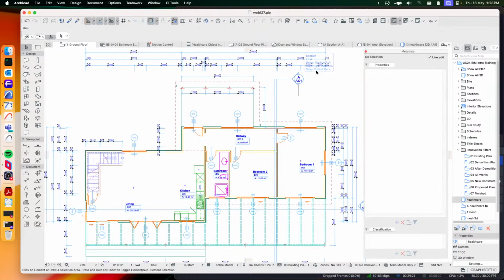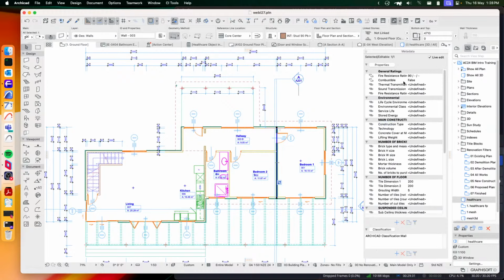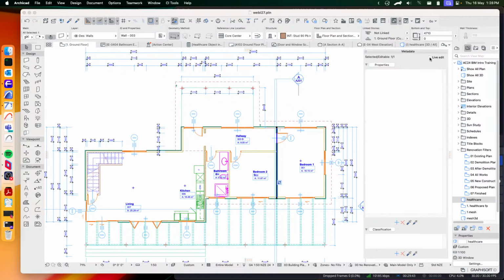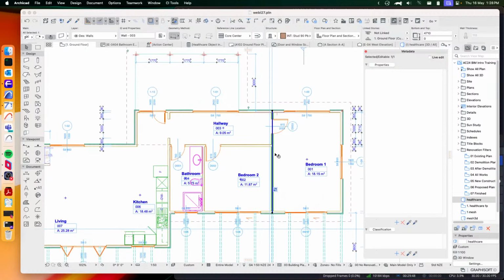The other thing that you can do with the metadata tool is a sort of batch load of changes to metadata. So you might have, say, an element that you want to create a standard set of properties in and put that into a whole bunch of different objects. So what we can do is turn off the live edit mode here, which will make it so that it's not picking up the settings of what we're looking at automatically. It's only going to do it when we tell it to.